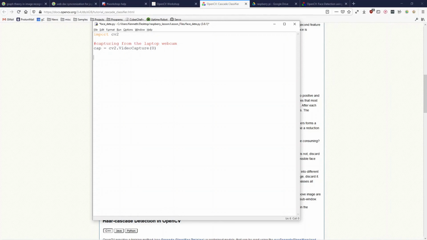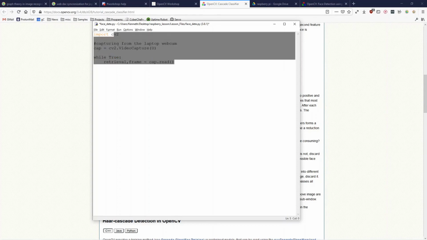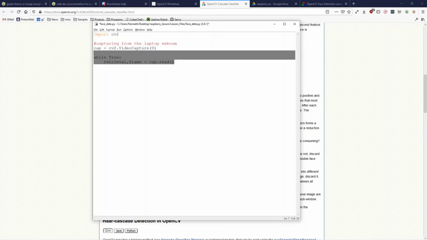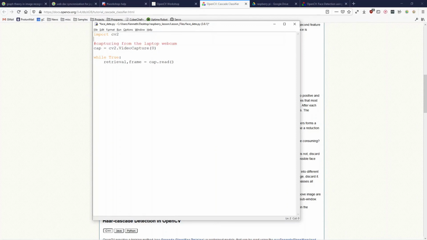After that, we're going to make use of a while True loop to make sure that it reads the image from the camera constantly. So from the while True loop, we are going to read the image: cap.read, which returns two values, one of which is not very useful. This is the basis for quite a lot of CV2 programs, where you read from the camera.